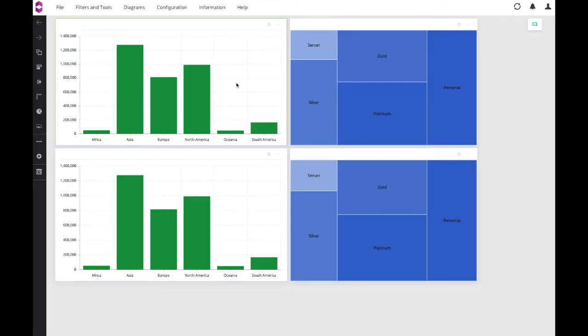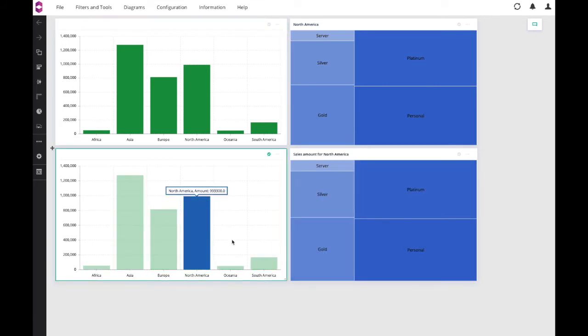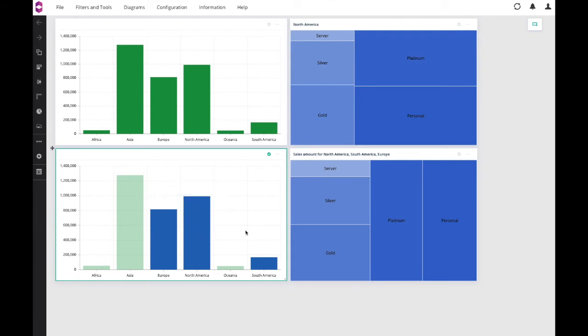On this first serial chart, when I click on a continent, it updates the tree map next to it. Note that the name of my selection is shown on the tree map's title. On the second serial chart, I can do the same, but here multi-selection is possible, and also the coloring of my chart elements can change upon my clicks. Let's see how to set those up.